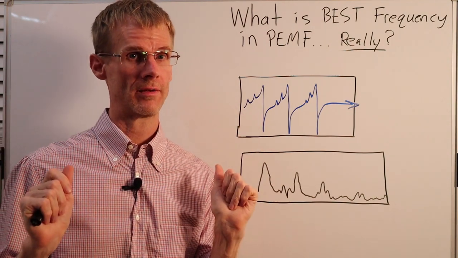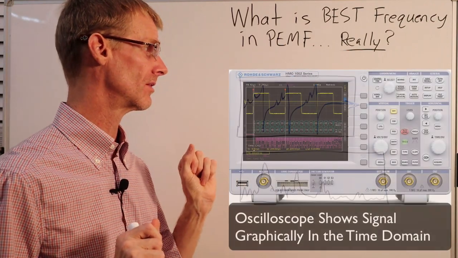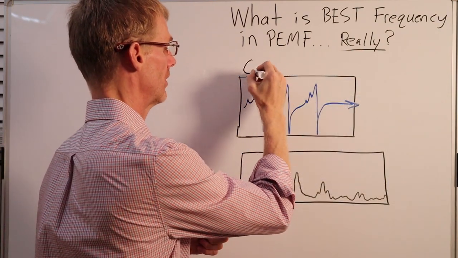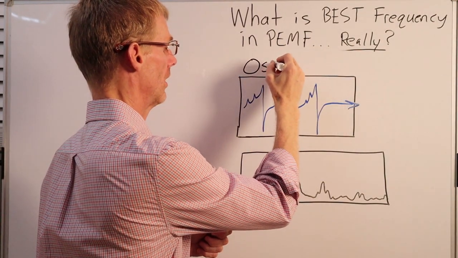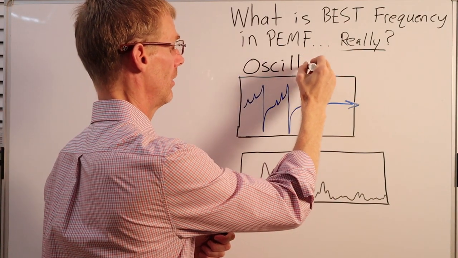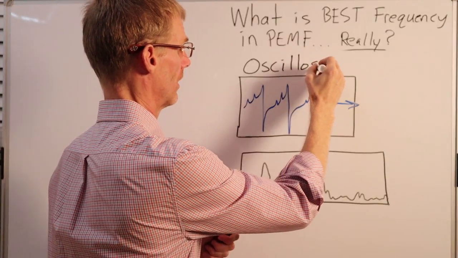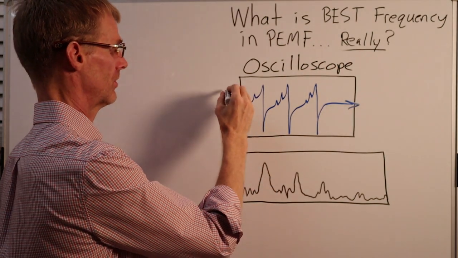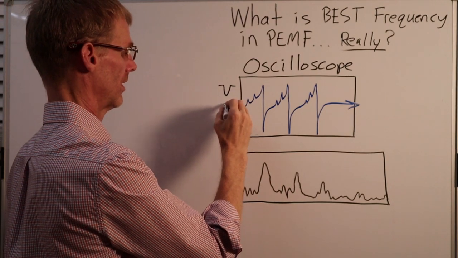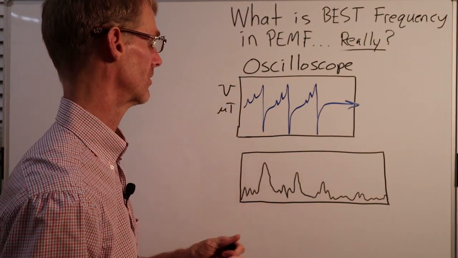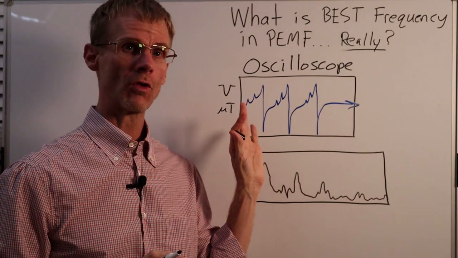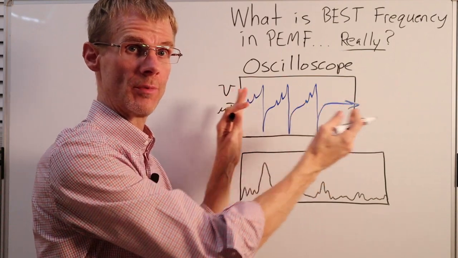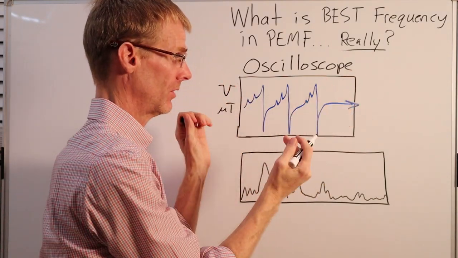Let's start with an oscilloscope. I'm going to use the IMRS sawtooth as an example. The oscilloscope is measuring the signal in the time domain, plotting the voltage or magnetic field versus time. This could be voltage or micro Tesla. From an oscilloscope we're going to see the overall shape of the waveform. You can zoom in and out.